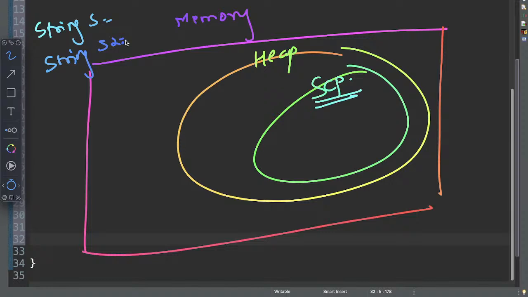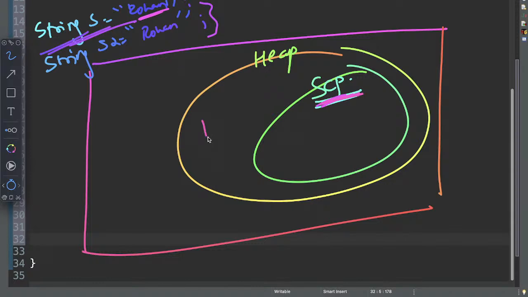We have discussed two ways of declaring strings. The first one was the normal way like we did previously. So let's say Rohan and then Rohan again. Correct. Now if you use this way, it will always check in the SCP. It is checking whether Rohan is present in the SCP or not. Is it present? No, Rohan is not there.